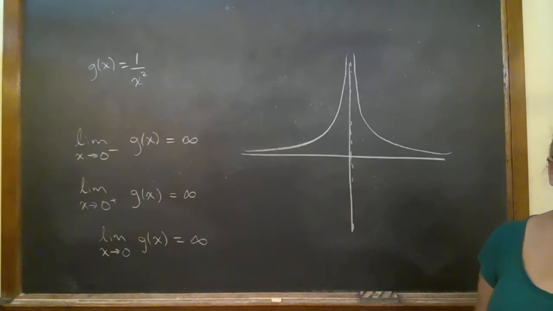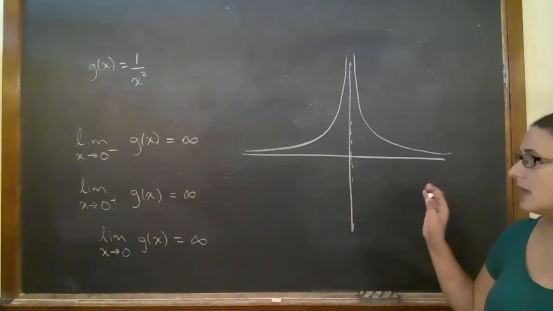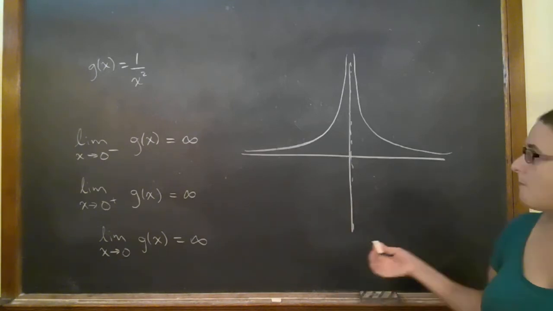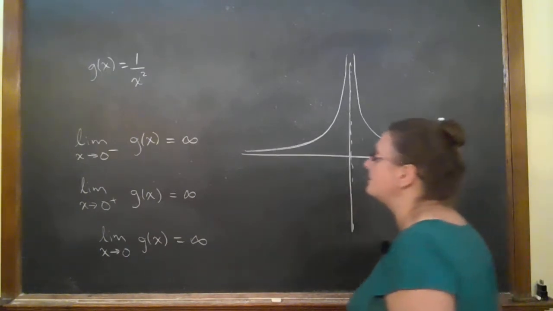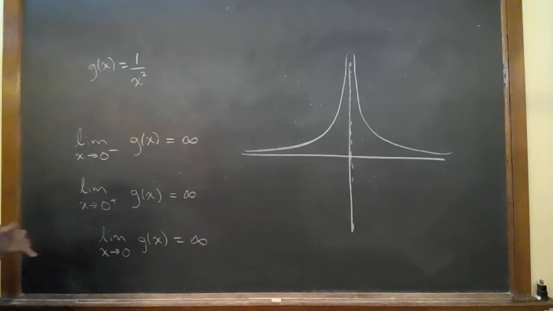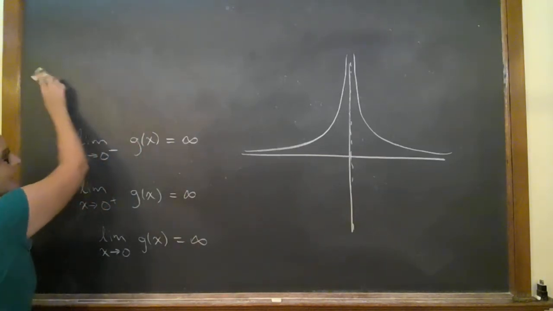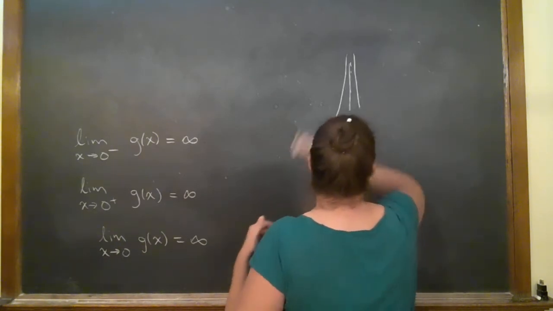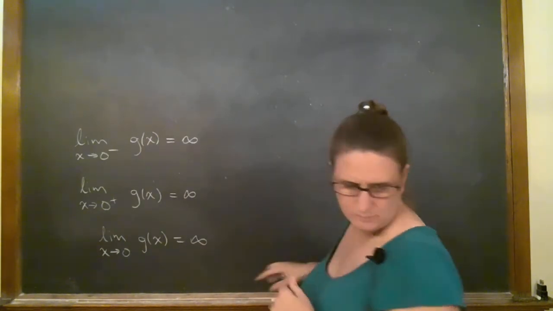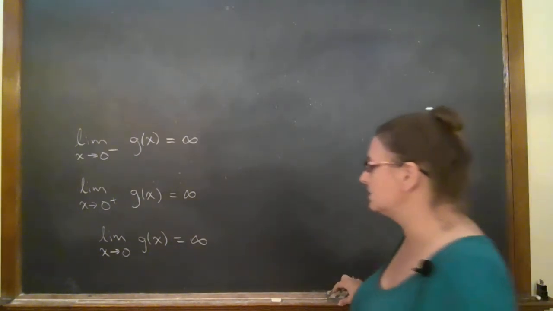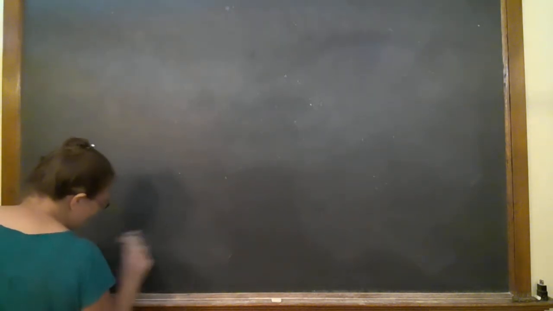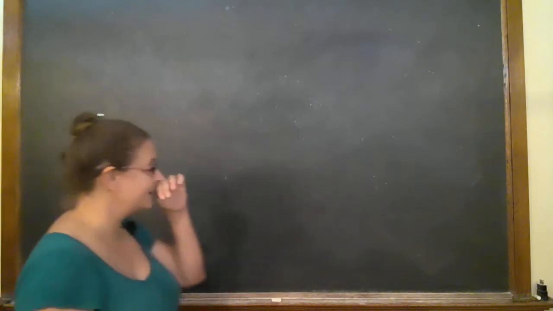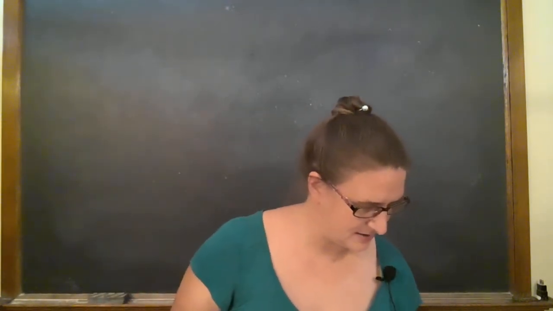But again, these infinite limits still technically don't exist there. We just want to describe it better. So let me give an intuitive definition there. Write it down as a definition for you all. I'm going to go with the full one first, the way we did with the regular finite limit, with the real limit, we started with limit as x goes to a. So let's write that down.